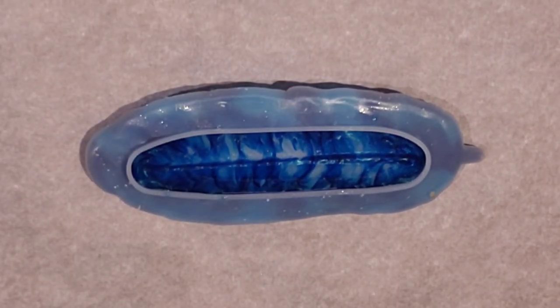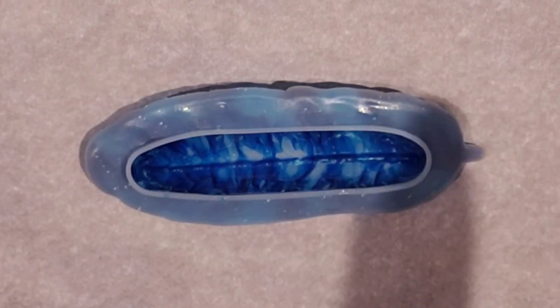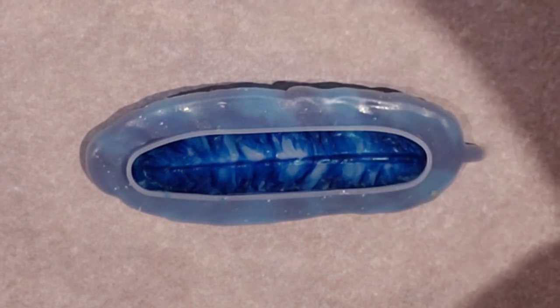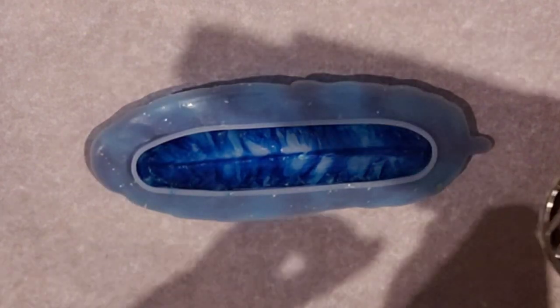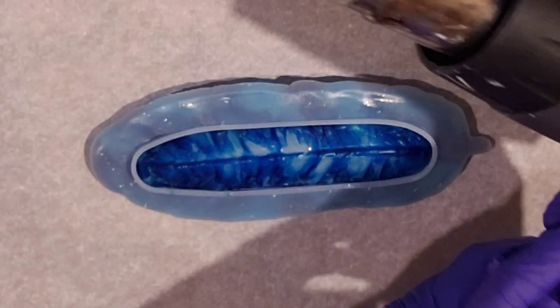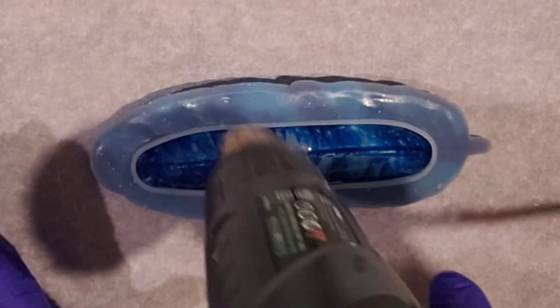All right, let's use the heat gun. We're just going to put it on low and make sure we get rid of any bubbles, and then we're going to see how full it is. I'm not plugged in. Hold on just a second. Okay, I've actually been doing a really good job of unplugging things and not leaving them plugged in. But then when I go to use it, it's not plugged in. So we're going to put it on low. And I'm just warming it up to pop any bubbles that are there.